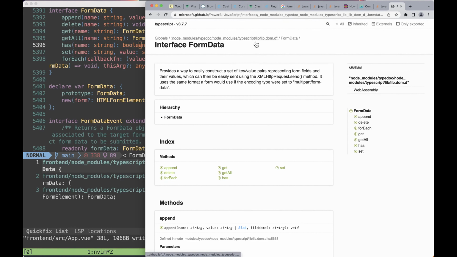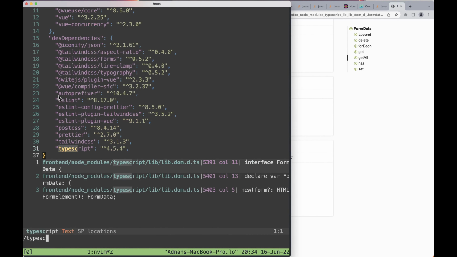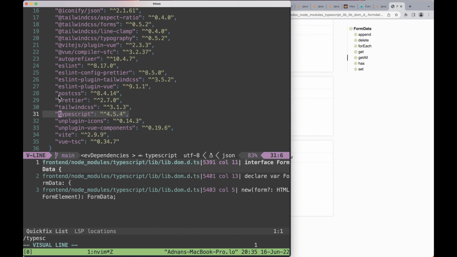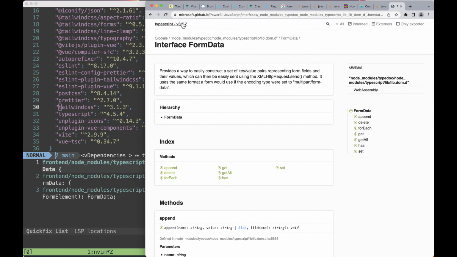So it's coming from TypeScript. And it might just be my version of TypeScript. So let's give that a go. I feel like that's the latest version of TypeScript. But this isn't, so let's see if I can get a later version.